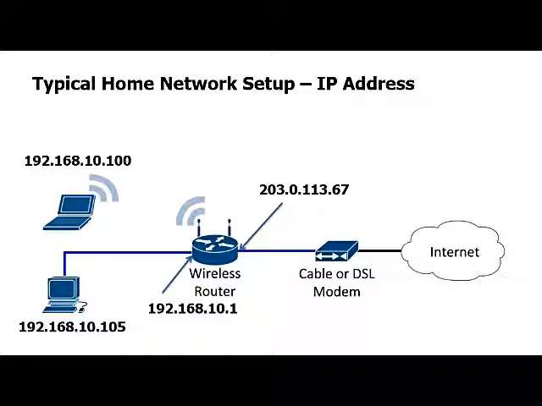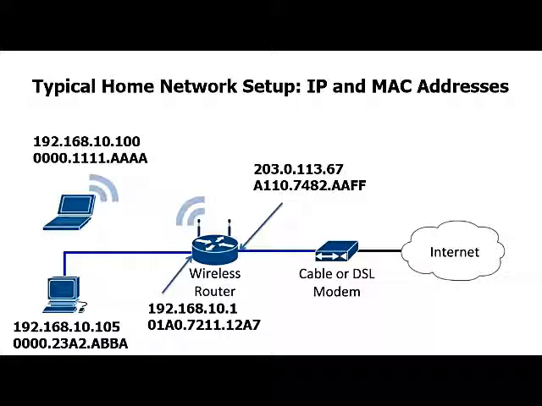Let's add some complexity to this. So our devices not only have this logical address called an IP address, they also have a physical address called a MAC address. Now that MAC address is a unique identifier, and that unique identifier is actually burned onto the network interface card of the device we're using.